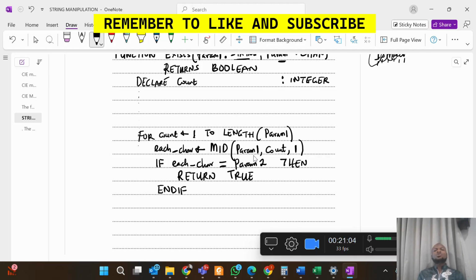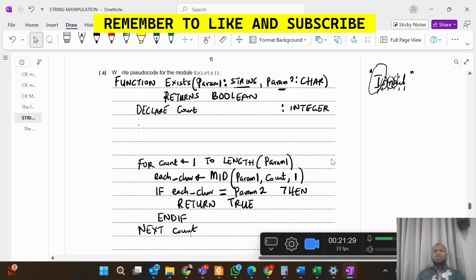If it iterates to the end and it is not equal, then you have to get to the end. So this will be next what? Next count. So next count goes, that is, if count is equal to 1, it takes the value of each character. It is not equal, it goes to the next count, which is 2. Next count, 3. Next count, 4.